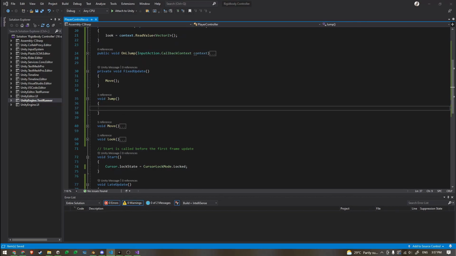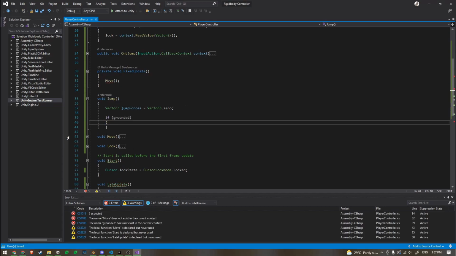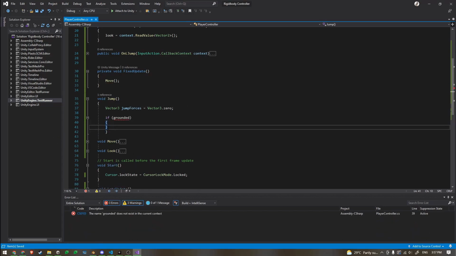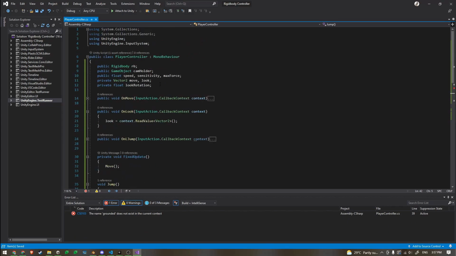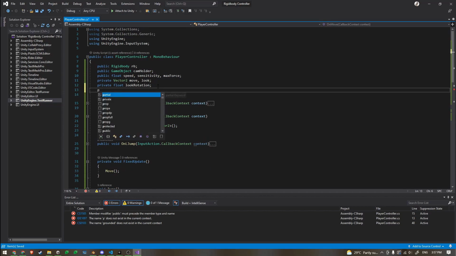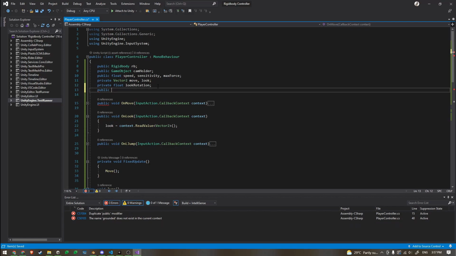We'll make a new vector3 called jump forces and we'll set it to nothing, so vector3.0. We're going to check if we are currently on the ground, so if grounded. But currently this doesn't exist yet, so we'll just make a boolean in here. So public bool grounded.